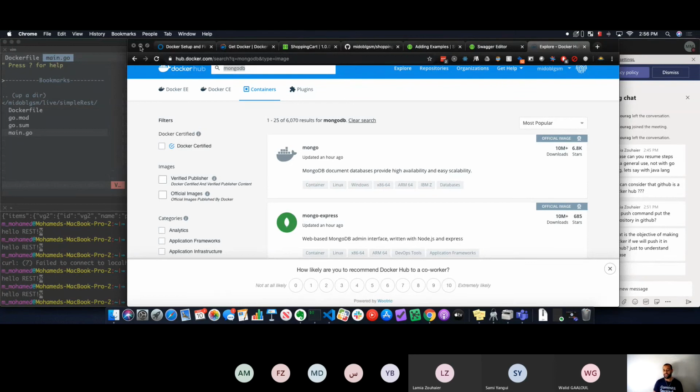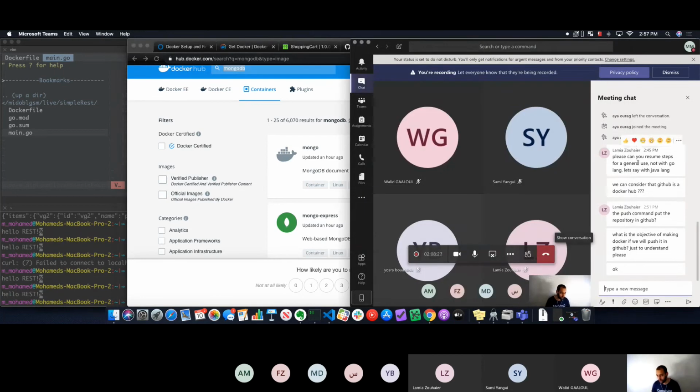I don't need to install Go. I don't need to do anything of that. All I need is just to run it. So this is how it is done: build a Docker image, publish it to Docker Hub or a registry where people will be able to pull it from and run it.